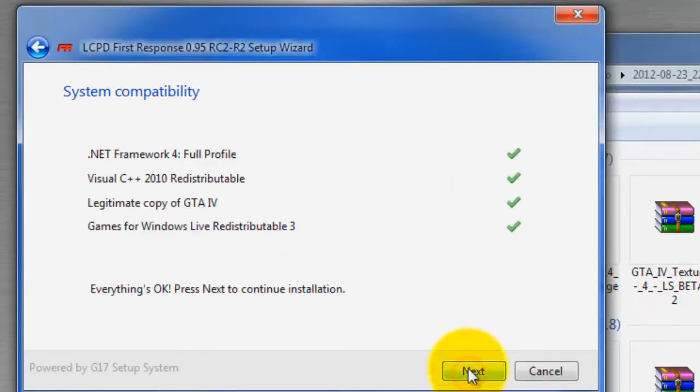You click on next. This is very important. Most likely, for most of you, everything's going to be checked here, but sometimes you're going to have to download something. One of these things won't have a check mark. For me, it was the .NET Framework for full profile. You can actually download that from the Microsoft website.